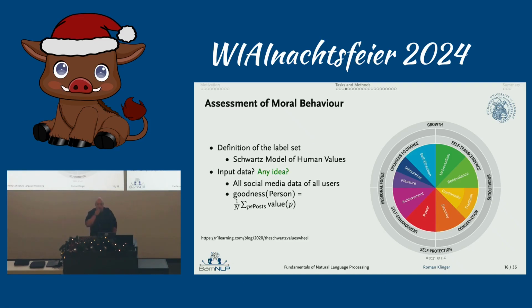So what we could do is we could essentially judge the goodness of a person based on the average value of the post, based on these different labels. That should work. Perhaps a baseline could also be what dominant platform you use. Perhaps people who predominantly use Twitter are just generally not as good as people who use Blue Sky. But that is something that we could debate, and it's also part of this project to evaluate this.